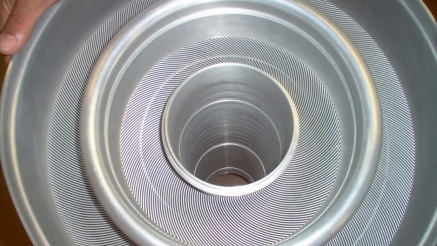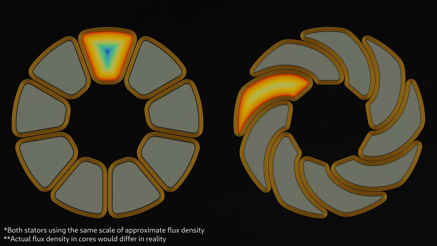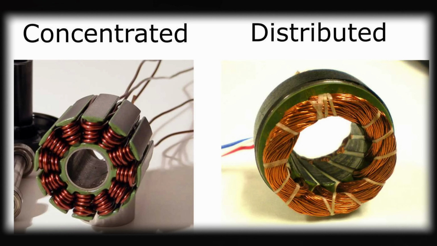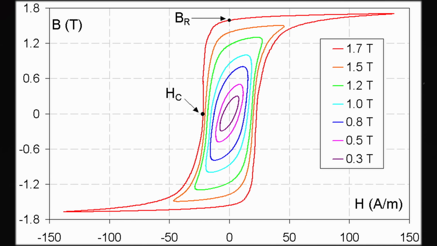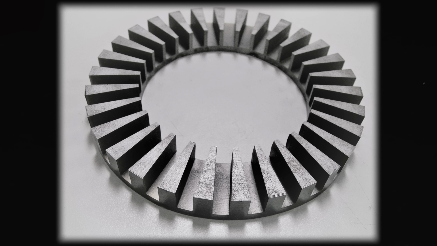Now, while this is a more optimal stator design from the perspective of magnetic field uniformity, the most optimal stator design for your use case is dependent on the winding type, the number of slots, material properties, and so on. For example, a motor with this many slots really would not benefit much from curving the cores.